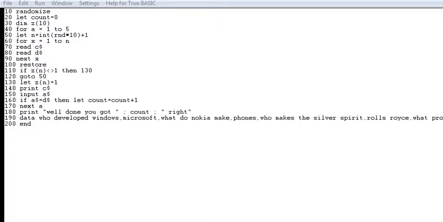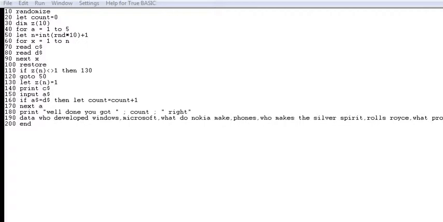Right, this is getting near the end of my season of tutorials now, and this program, as you'll see, is a little bit different. The layout is a little bit different to what you've been used to in the past. It's not on the online editor at the moment. It is running in a BASIC compiler on my machine. The reason for that, as explained in the tutorial, is that we use commands in here that are not accepted by the online BASIC editor, so we're having to run them separately. So if you want to copy and paste it, you'll have to copy and paste this program into your own BASIC compiler.